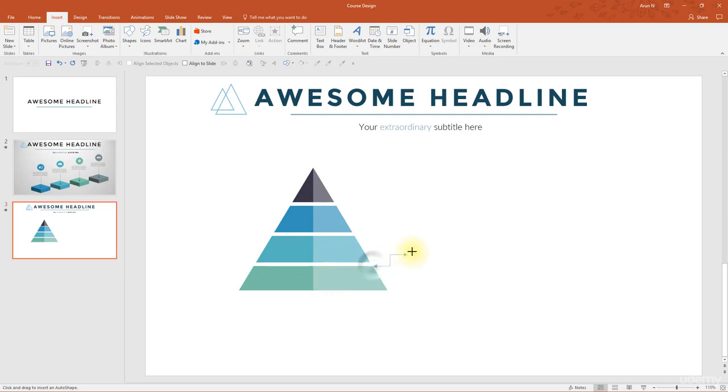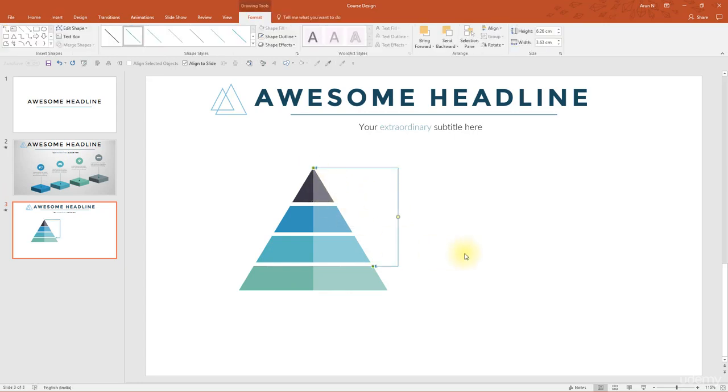When I connect an elbow arrow from one of these endpoints to another, then this elbow arrow is fixed to these two ends of the shapes. That is, even if I move these shapes out, the elbow arrow end follows the shape. That's the specialty of connecting the arrow to such endpoints.